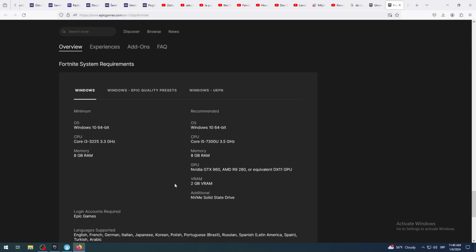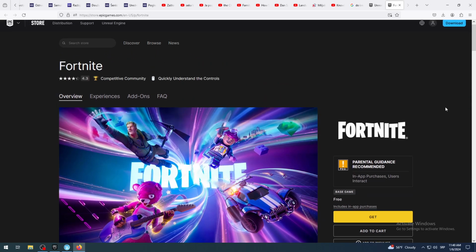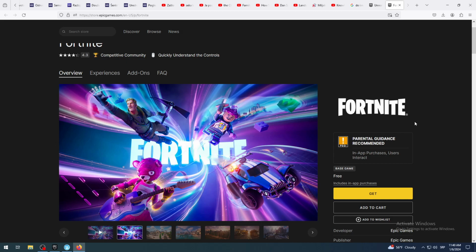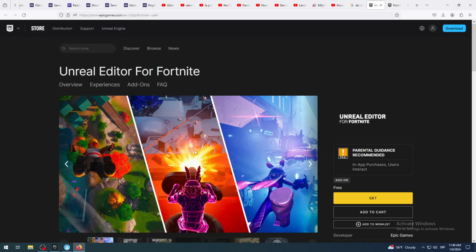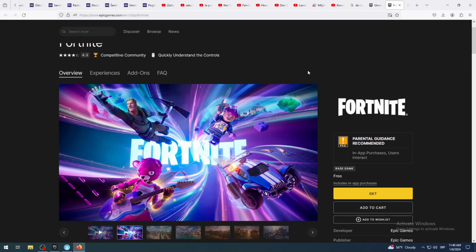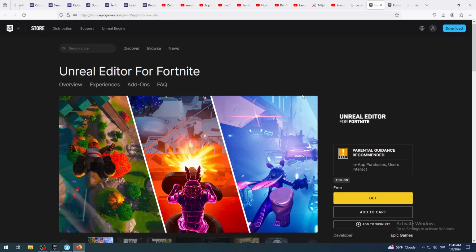If you do not meet these requirements, if you cannot install this game, ecosystem, multiverse, however they call it today or tomorrow, you won't be able to do what we're talking about today and install this tool. So this is the first step. If you cannot do that, that's it. You have failed on the first step in terms of what you need to develop for Fortnite.